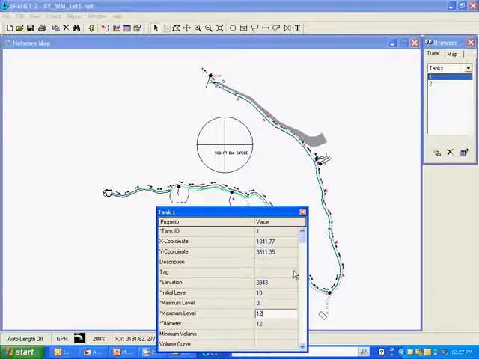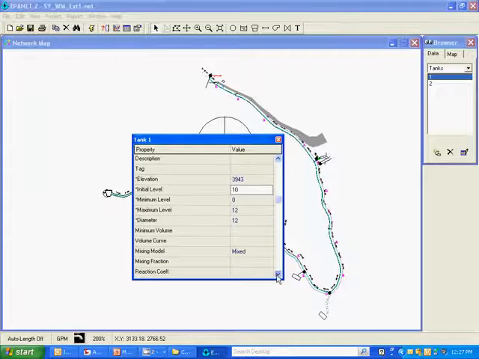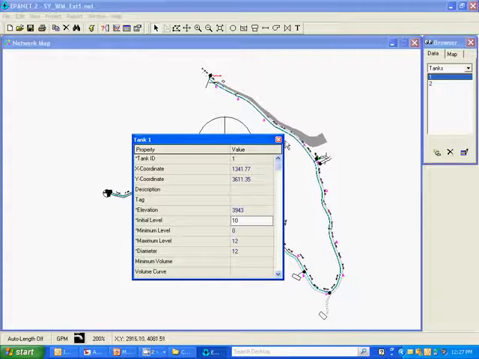It's a 12-foot tall tank by 12-foot diameter. An initial level, I'm going to leave that about halfway at 6 for modeling purposes. Just to check that I don't need to change any other parameters there.